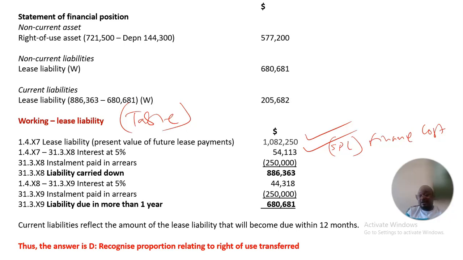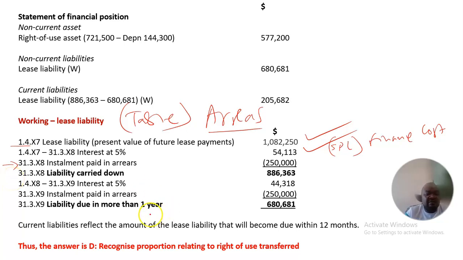So you see now, like I said, you need to understand the dynamics. This is an arrears situation. So on the 1st of April, we entered into a sale and leaseback transaction, and then we're going to charge this interest. We have not been told that this interest is prorated, so do not worry about that. Just charge the full interest at 5%, and then at the end of the year.